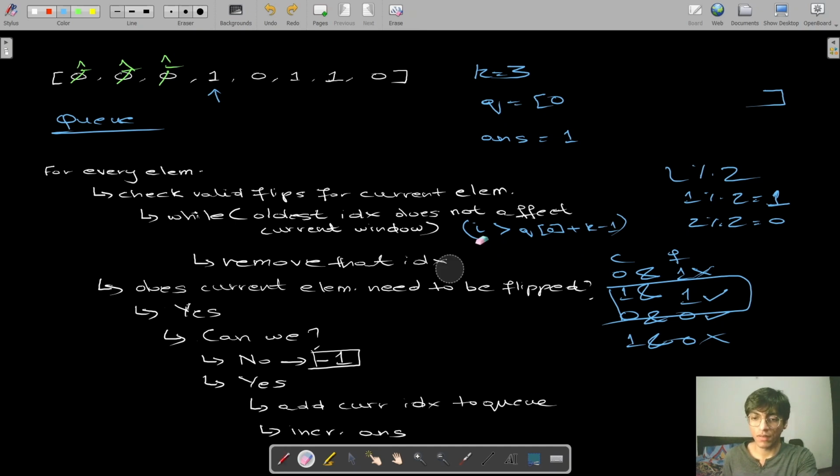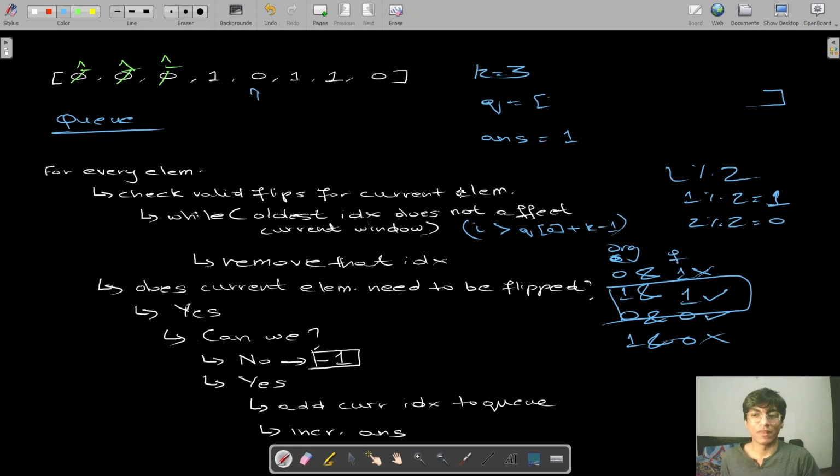So we will delete this element, we pop it, we remove it. Alright. Then we move forward. Does the current element need to be flipped? Its original value, I should write it as original value over here instead of current, is 1, right? And the length of the queue is 0, which would give us 0 as our answer over here. Is this value flipped? No, it is not flipped. So original value is 1 and it is not flipped, so we don't do anything because we wanted to stay that way. Move forward.